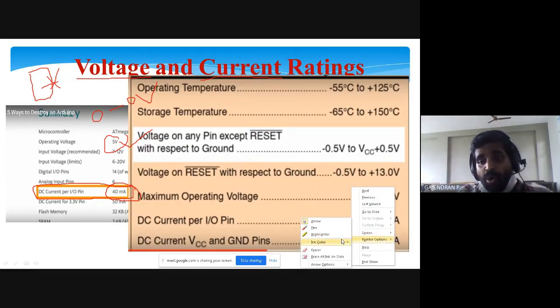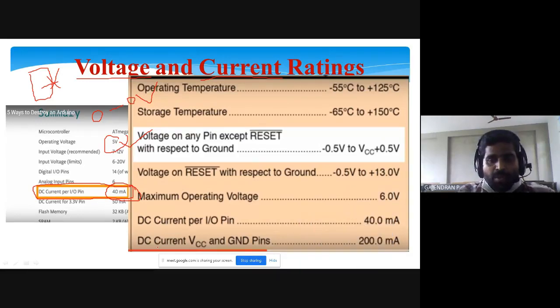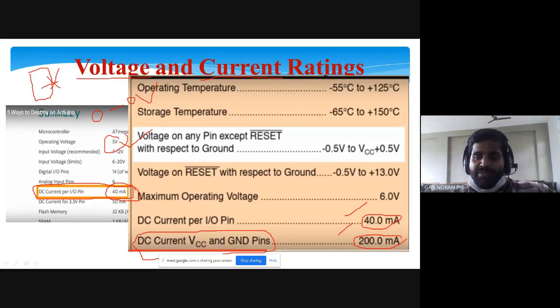Point number 2, the overall Arduino board is capable of delivering 200 milliampere. Please take down these two current ratings. These two are very, very important. Whenever you are interfacing a device with your hardware unit, you need to take care of this. First one is for the individual port pin, for example pin number 1, pin number 2, pin number 3, like that.